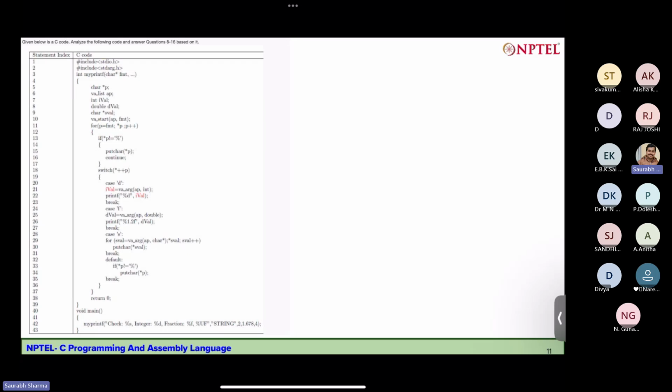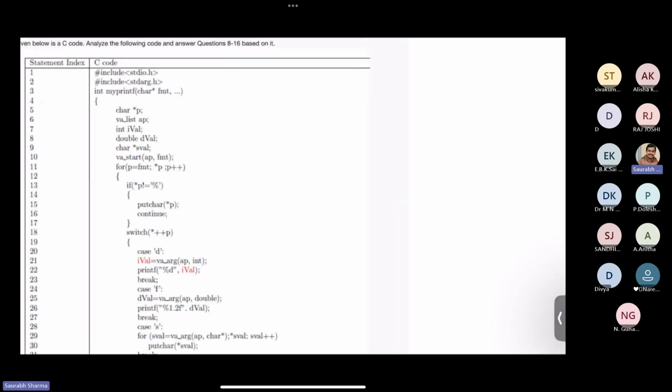I am giving you 5 minutes while I explain what is happening in this code, and then we will go through the next questions 8 to 16 based upon this function. You just write it down somewhere. I am just zooming it.